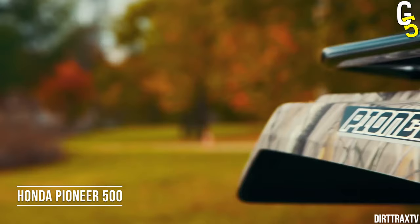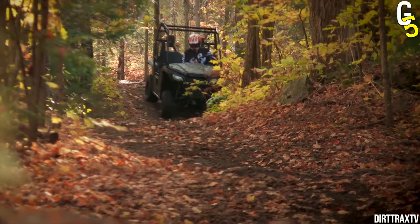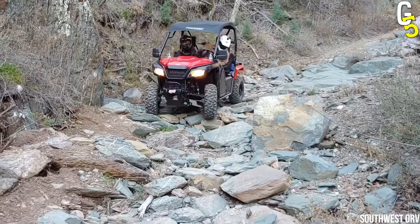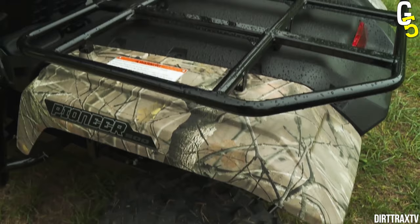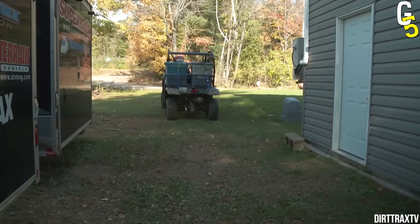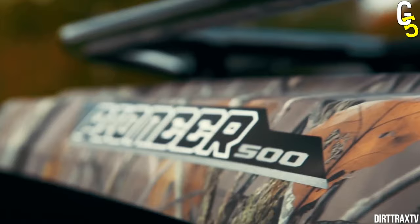The Honda Pioneer 500 is yet another affordable UTV choice, retailed at a very low price. This unit has an excellent fuel economy as well as a powerful engine to help get through challenging terrain. It can fit up to three passengers, and comes with front and rear racks that can carry cargo, so there's plenty of space for whatever you need. The best part is you can enjoy all this convenience for — okay, not quite your morning coffee — but it's certainly affordable at a price tag of only $8,500.